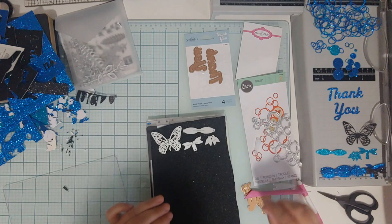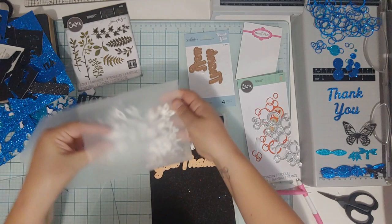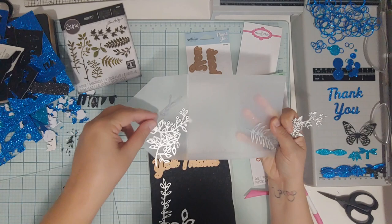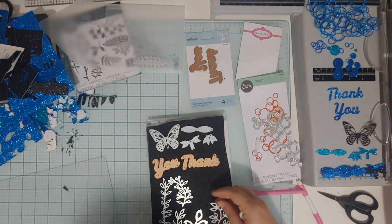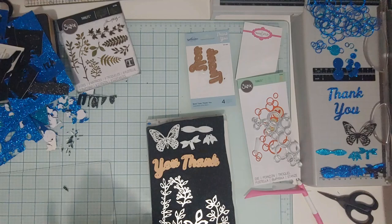This. Ooh, how about thank you? Let's cut the thank you out. Thank you. Okay. And then we'll load up some of these. Let's see. Do that one. Position to get the most out of your paper, right? What else is in there? The big leaf. I don't want the big leaf. Let's see. Got room for another butterfly. I think.